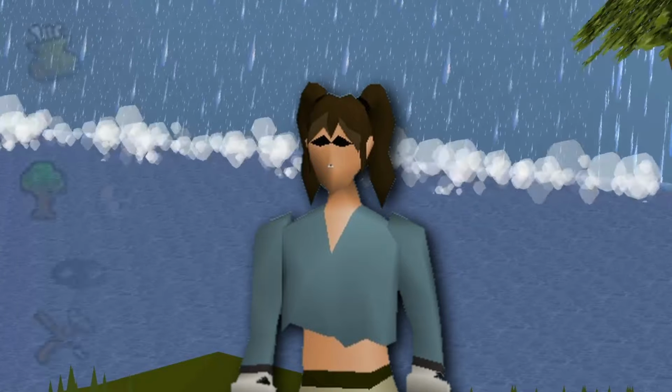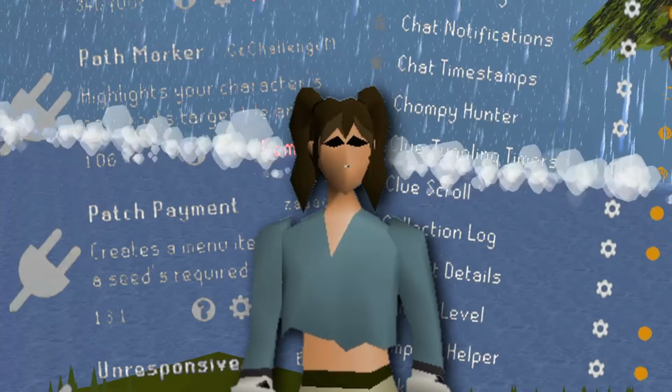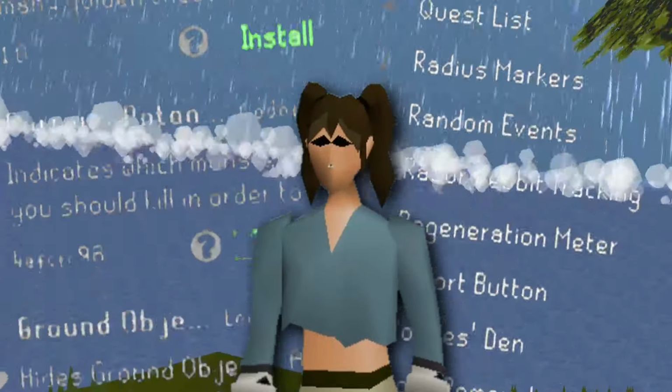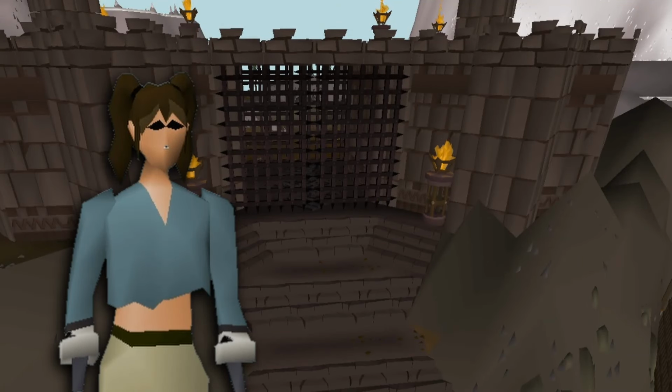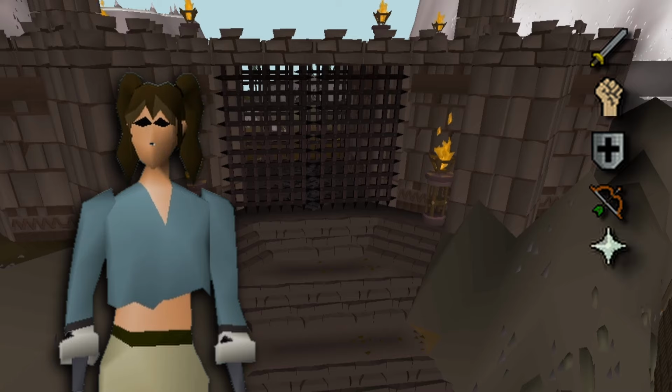This entire game is built around leveling up skills, and you shouldn't be doing it without these plugins installed. I'm going to go through all of the plugins available for all of the skills, so let's get stuck right into it. Let's start off with the combat skills. So that's attack, strength, defense, range, prayer, magic, and hit points.